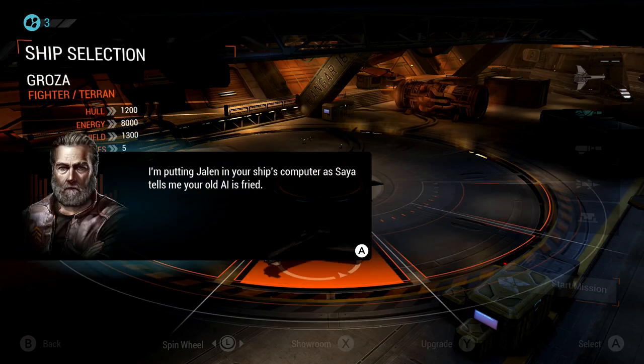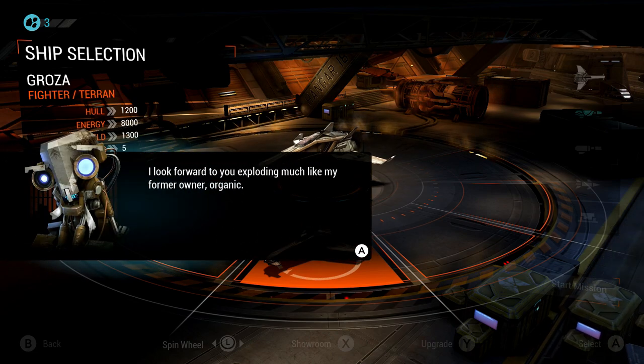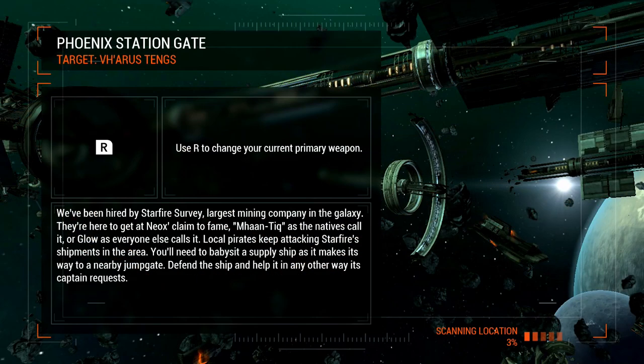I'm putting Jaylen in your ship's computer. As Saya tells me, your old AI is fried. I look forward to you exploding, much like my former owner, Organic. I like Jaylen. These pirate raids are led by Vaharis Tangs. Low-rent trash. Easy pickings.